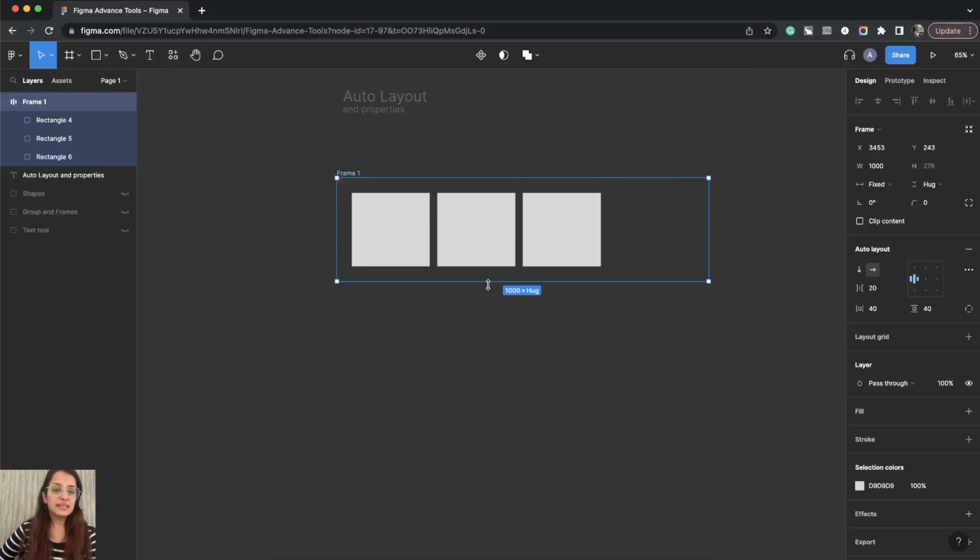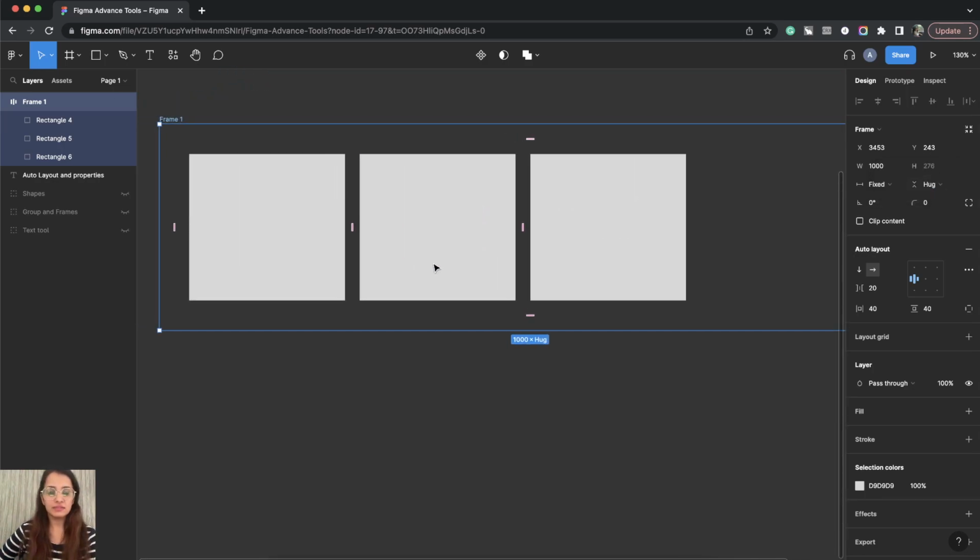Now, the resizing property applies exactly in the same way for height. So currently it's only hugging the content. Now we will change it to fixed height and we will give it a height. Right now it's 276, so padding and the space that's occupied by the rectangle, everything put together is 276 right now. We will change it to 600.